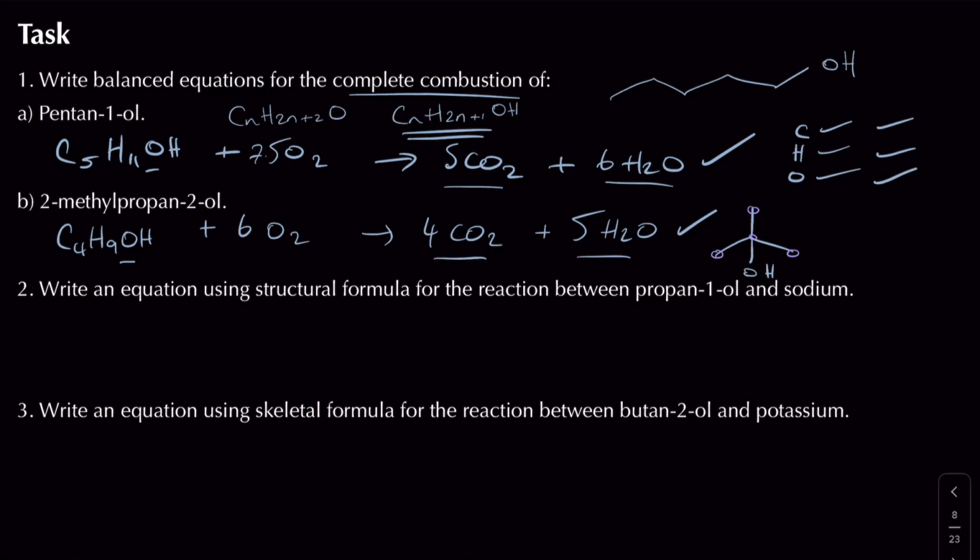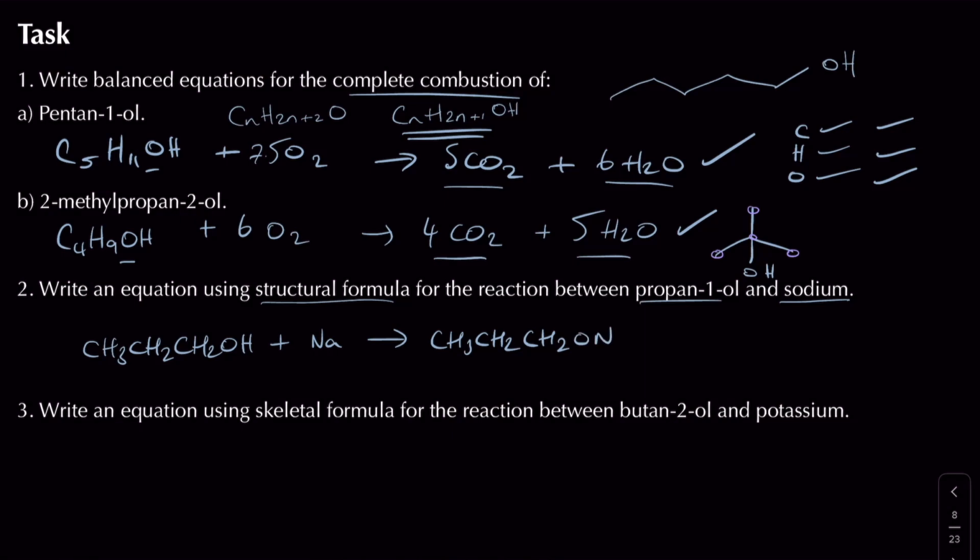Look at the next question. Using structural formula, we need to write an equation for the reaction between propan-1-ol and sodium. Well, propan-1-ol is going to look like this, where we've got CH3, CH2, and then CH2OH. That will react with, of course, sodium. We end up producing, in this case, CH3CH2CH2ONa, and then we end up with hydrogen gas. But remember to balance this, you can just put a 0.5 there, or you can double everything else. There's that equation done. The observations are that you see fizzing and the solid dissolves.